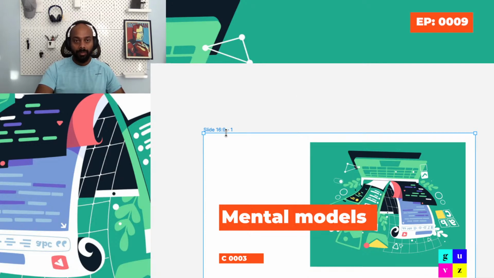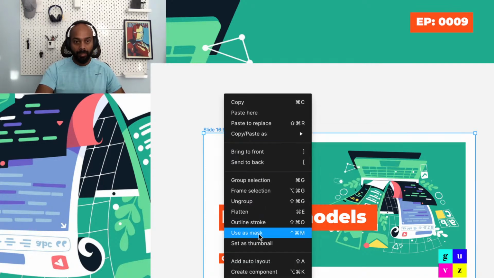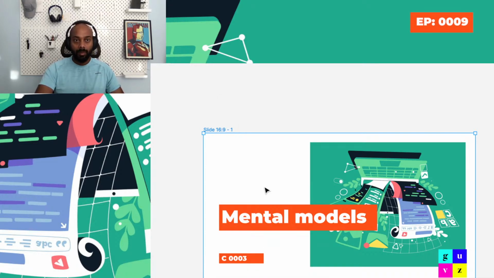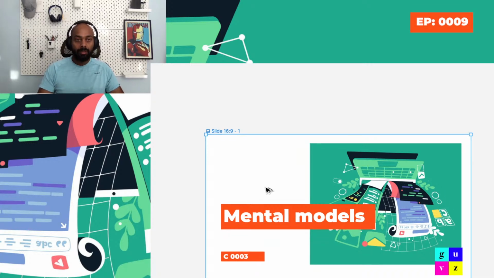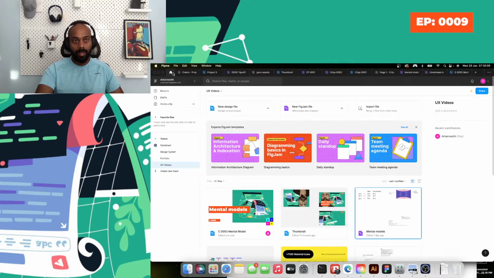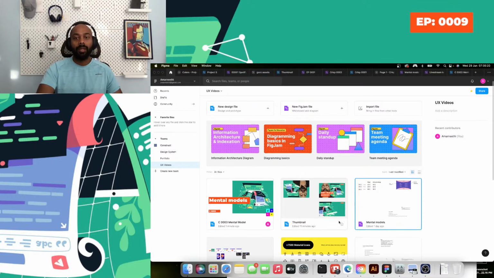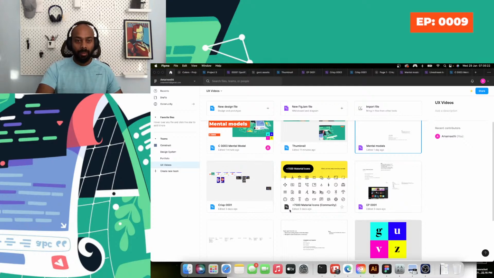When I right click on an artboard, it gives me an option to set it as a thumbnail. And what happens is now this is the thumbnail for the file in this project view or anywhere that you see this file. It becomes much easier to see this visually, right? Otherwise, you have to read the tiny text that is there and understand.